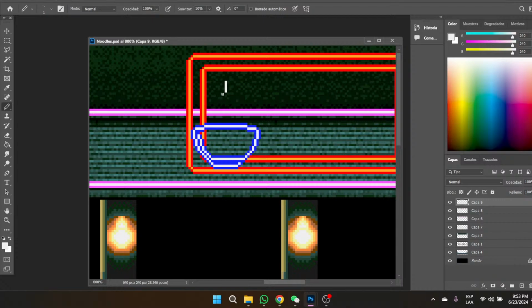One, two, three, four. I will keep it on three. Oh, fuck. Fuck. Then think about drawing with mouses. Sometimes it's a little finicky.